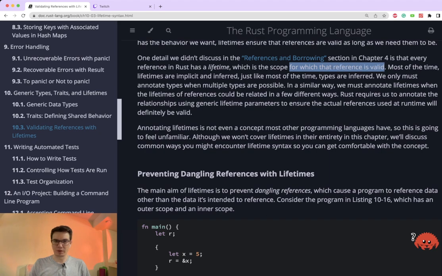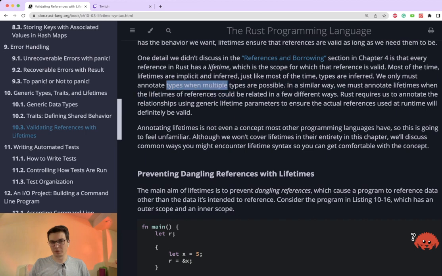Most of the time lifetimes are implicit and inferred, just like most of the time types are inferred.